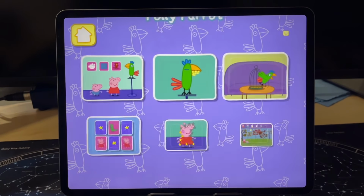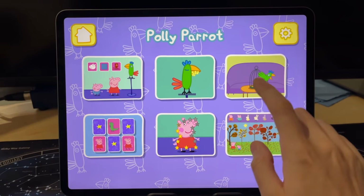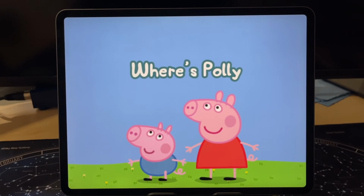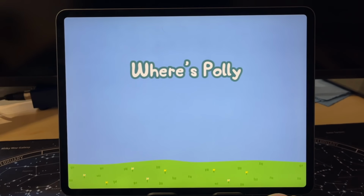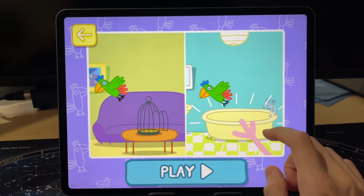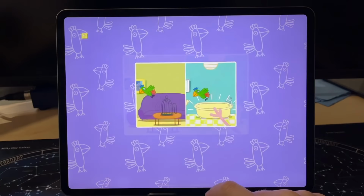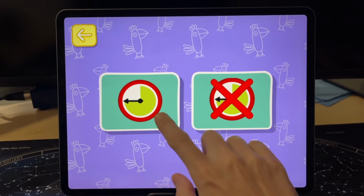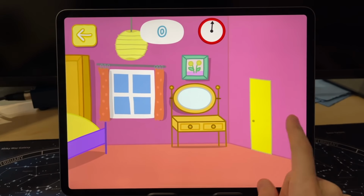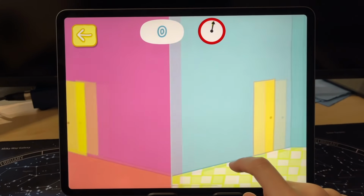Choose a slot to eat. Why not try a dot to dot? Where's Polly? Oh dear, where's Polly? Help Peppa and George find Polly Parrot. Win a sticker for every 10 times you find Polly. Move through the house and garden to find Polly. Touch all the objects to find where she is hiding.